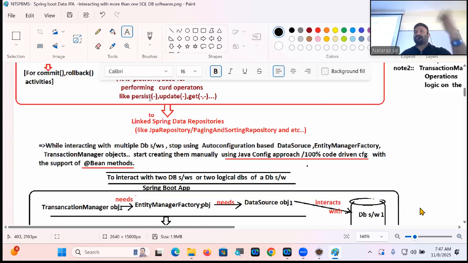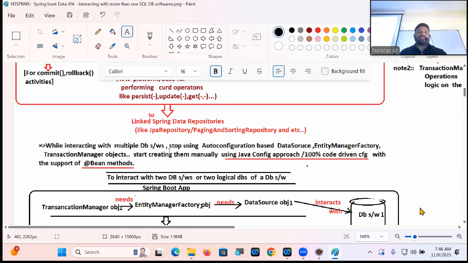I don't get into the subject directly. I will prepare the background. So at least now you realize what is happening in the existing system, how much abstraction we are enjoying so far. We think that the repository does everything, but now the repository is linked with what? Data source, entity manager, and transaction manager. Definitely, technically it should be, yes.